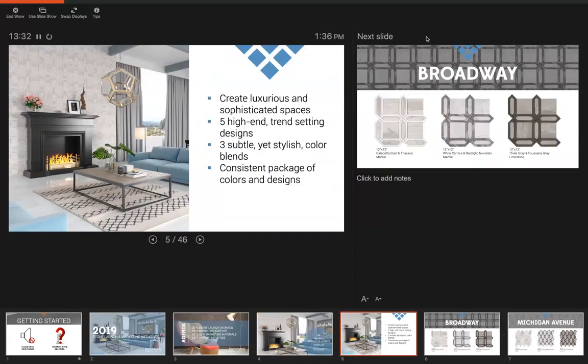Very pleased with what we've created because we took a lot of feedback from the field, from your customers, and so on and so forth, to really develop the colors as well as designs that they need, and also take into consideration some intricacies that your customers are concerned about when working with similar products. These are 5 really high-end designs. These are all Waterjet designs, things that just really need to be more precise. You can't really do this any other way than with Waterjet. The great thing about this is we also have 3 stylish color blends that we feel go with our offering very well. But the best thing about this is really the consistency. When we show you a color, just know that color is available in every design.